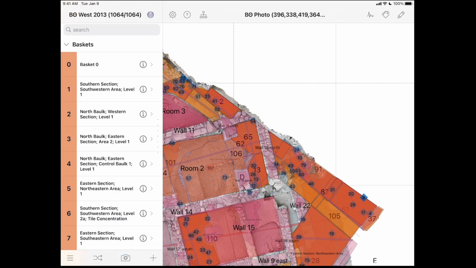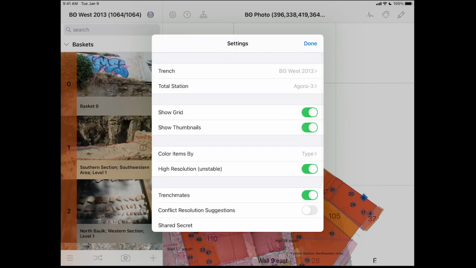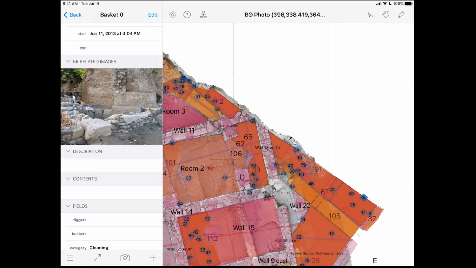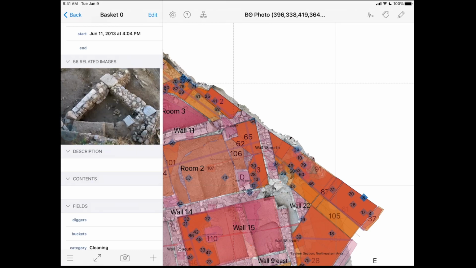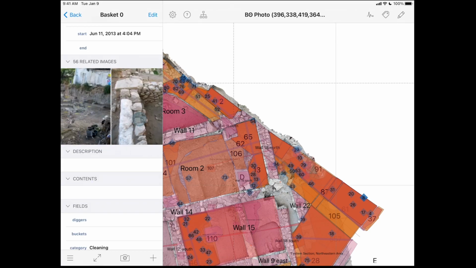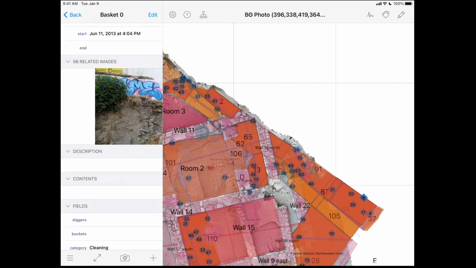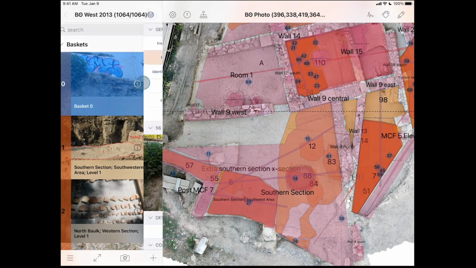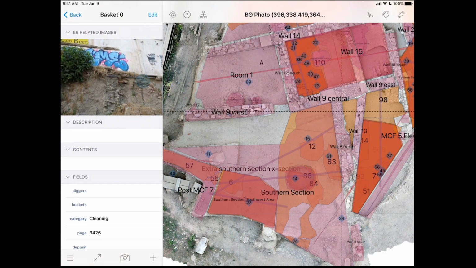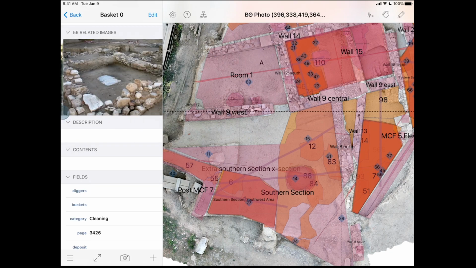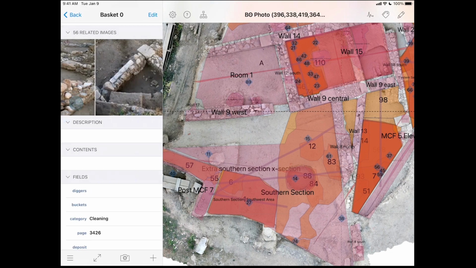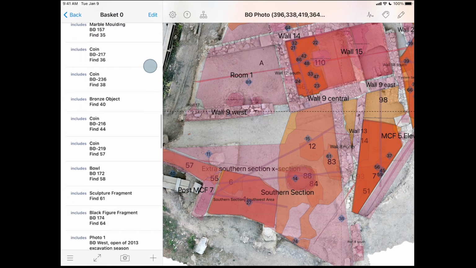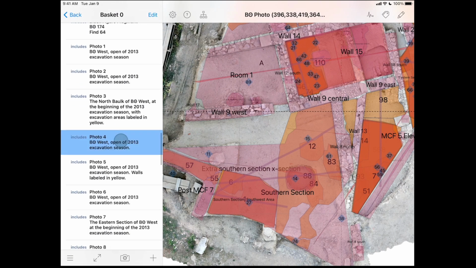The way this works is if I turn the thumbnails on, it'll look at all the photographs that are connected to each thing, and it'll either pull out the first one it finds and use that as a thumbnail for that particular item, or you can go to an image and find one of these images.